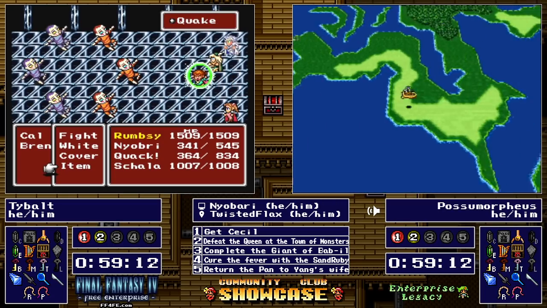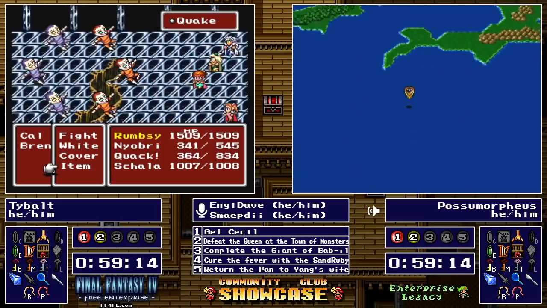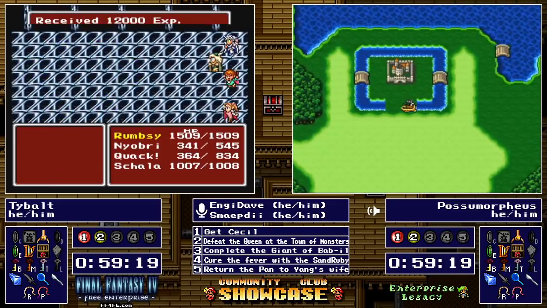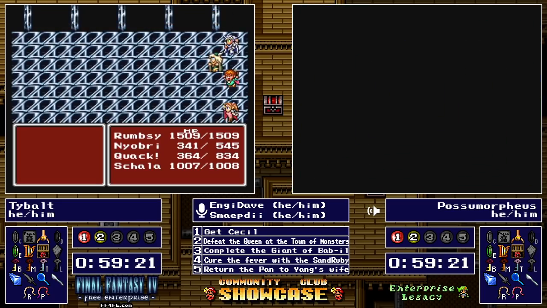Possum Morpheus is not going to go to Dwarf Castle and is instead going to cash in that pan. Yeah, Possum Morpheus is going to get an objective and check some freebies.